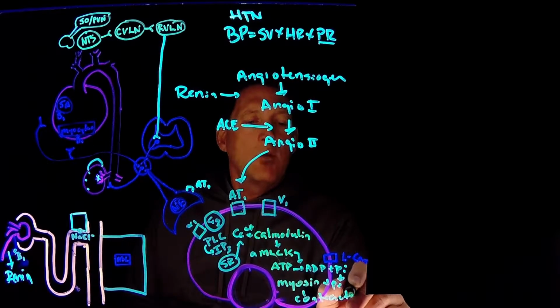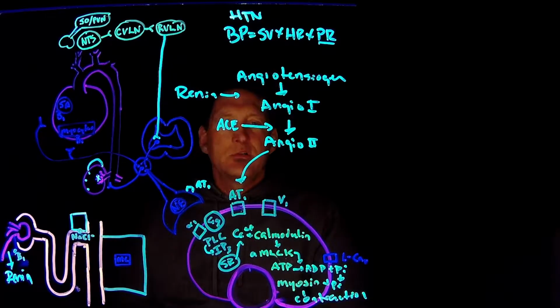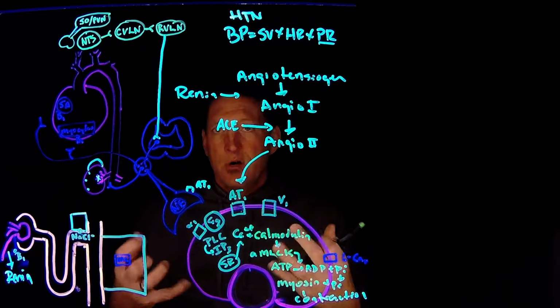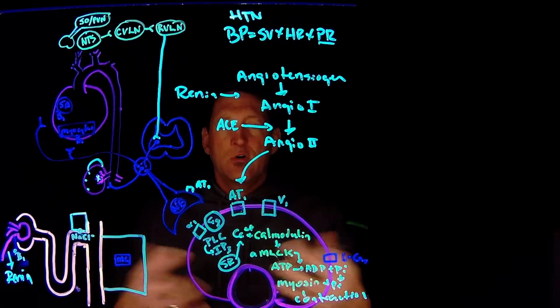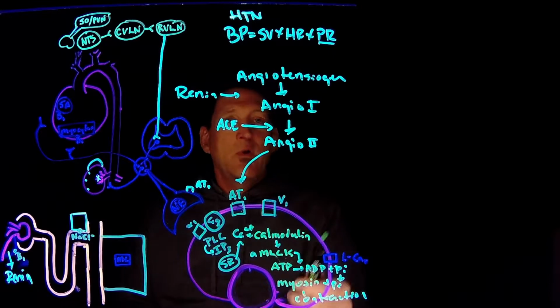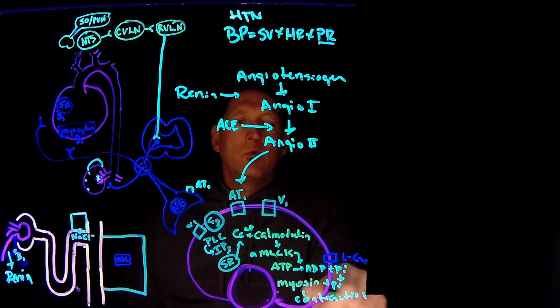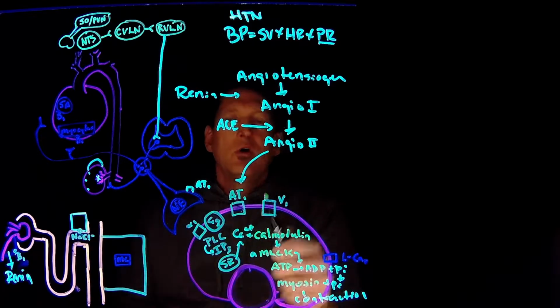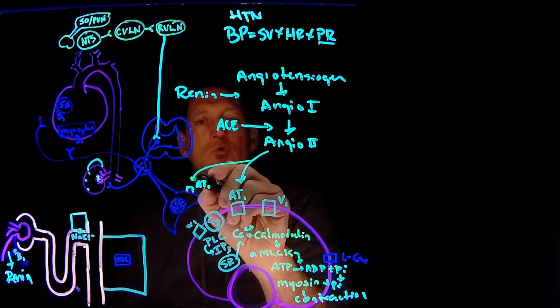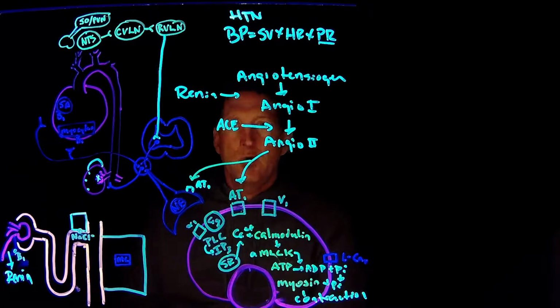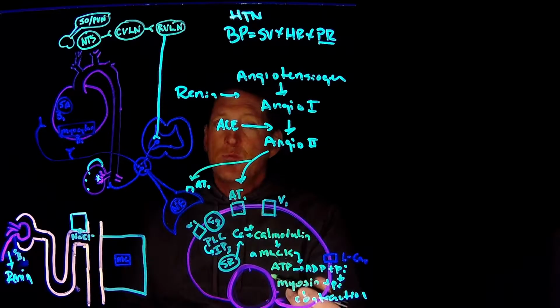So what I'm doing now is producing this hypertensive state. Angiotensin 2 creates very strong vasoconstriction. So far we have it plugging into the AT1 receptor, activating this pathway, resulting in peripheral contraction. We have it increasing the release of norepinephrine from the postganglionic fibers. But there's more that it does.